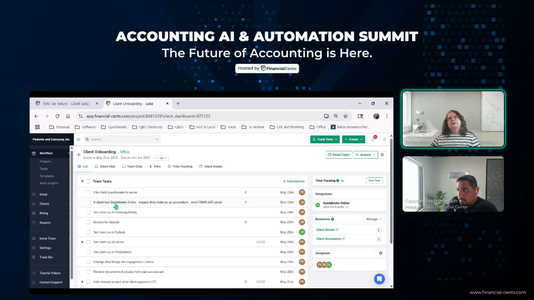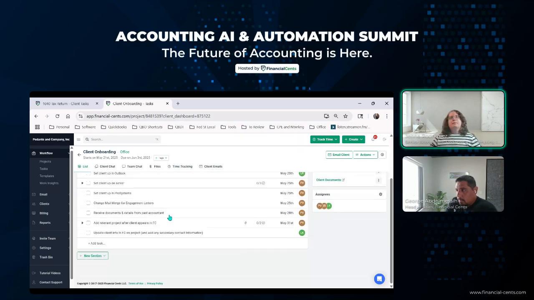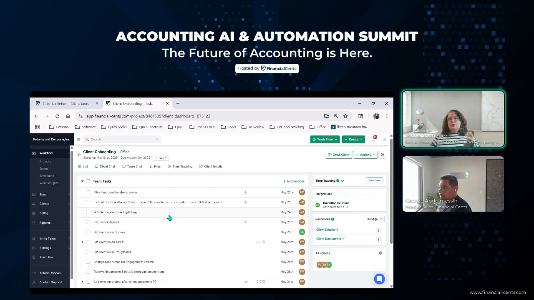So now we're ready to actually do the secondary process of getting the client set up in billing, invoicing for any deposits, setting them up in a contact list, whatever your internal process is. And that way, this is automatically set up as soon as you finish the lead and they accept, and you check that acceptance, it creates this project. So now it's in your project dashboard, which is our internal, so I'm not going to be able to go over the dashboard with you. George might be able to show that briefly, but the automation is the key here. And it does create that project.